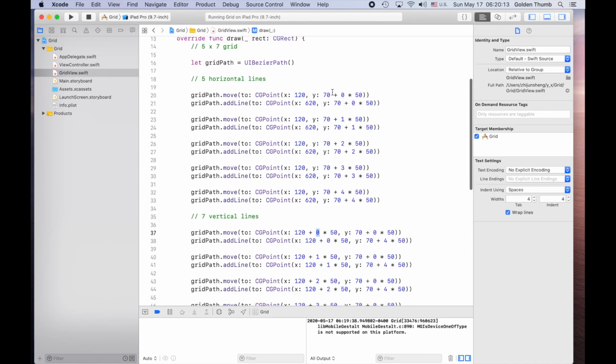So we need to modify. It means this guy is too big. We start from this point, right? And draw the horizontal line to this point. The y is the same. So there's nothing wrong with the y, but this x, when we put it there, we did it arbitrarily. So now it has to be what? 120 plus what?